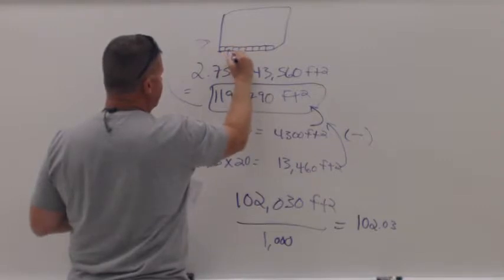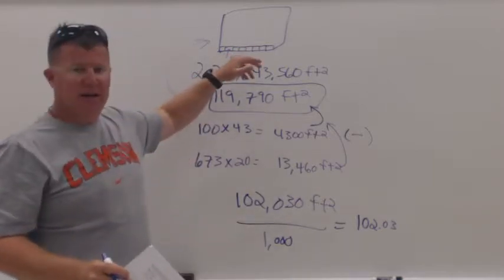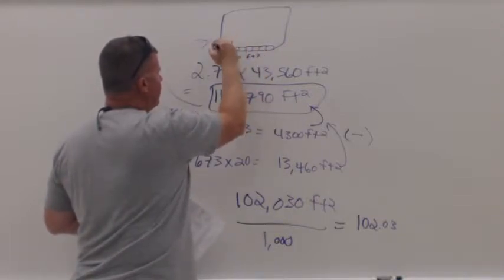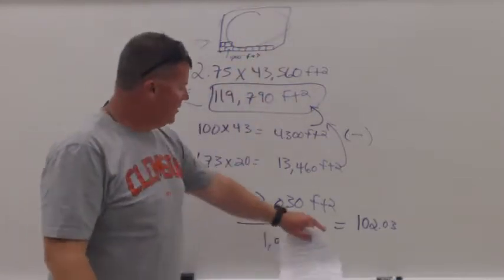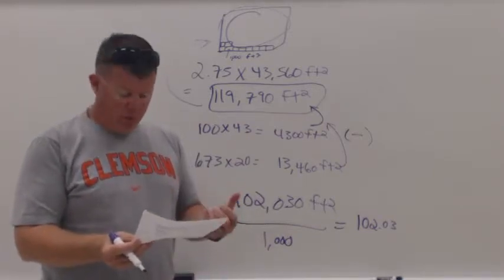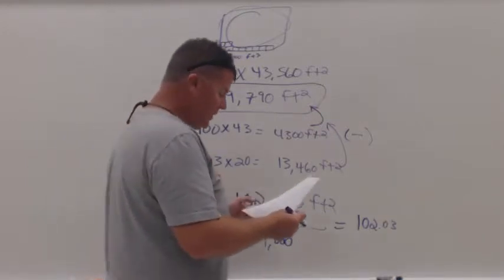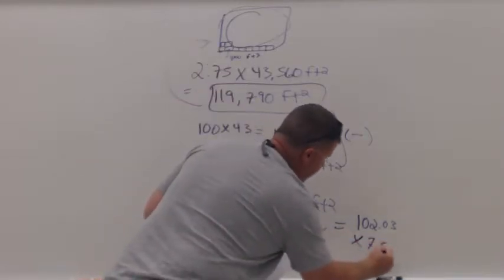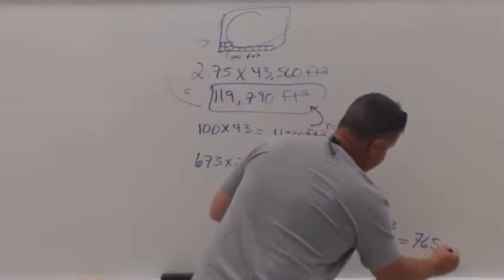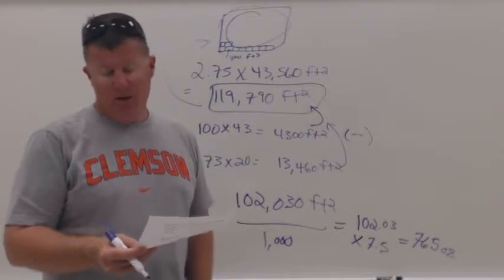And each one of these would be 1,000 square feet. So that's how I'm kind of doing it in my mind. I don't draw it out like that, but to give you guys an example, how many 1,000 square foot blocks would be in this total property? You've got 102.03, and the label states that we're going to apply 7.5 fluid ounces per 1,000 square feet. How much are we going to get? So we just multiply this times 7.5. That is going to give us 765 ounces of product that we're going to apply, or our pesticide.